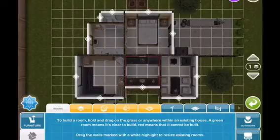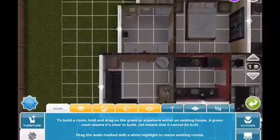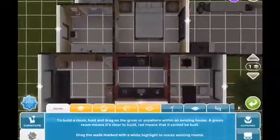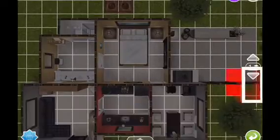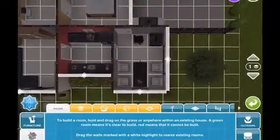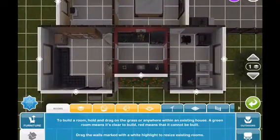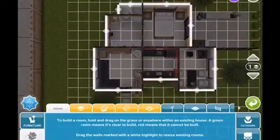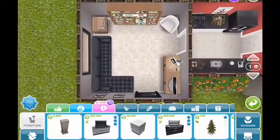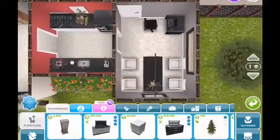Let's look at the grid here real quick. It is 64 squares exactly — I did double check — but you can do it 64 or less. It really wasn't that hard. I mean it's not easy to build a house when you only have so many squares, but at the same time it's kind of fun and you could actually use this layout and build onto it if you wanted to. I think it's really cute. If I did build onto it I would definitely extend the dining room, the living room, and possibly the bedroom, but I really like the layout. It's nice — actually cute for one sim or even a couple. You could add a garage onto the side.